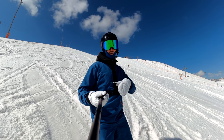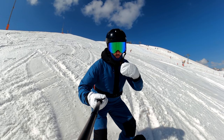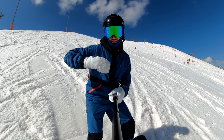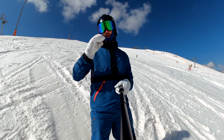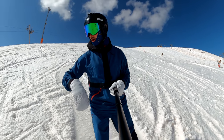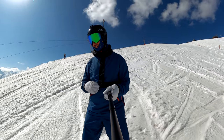So this one, rather than coming up high at the edge change, you essentially drop down low. And what that does, it allows you to be in this strong position right at the beginning of the turn. You're down low and you can really manipulate the arc of your board. So I'll tell you what we'll do, we're actually gonna go into some horrible terrain over here and we'll give that a bit of a go.